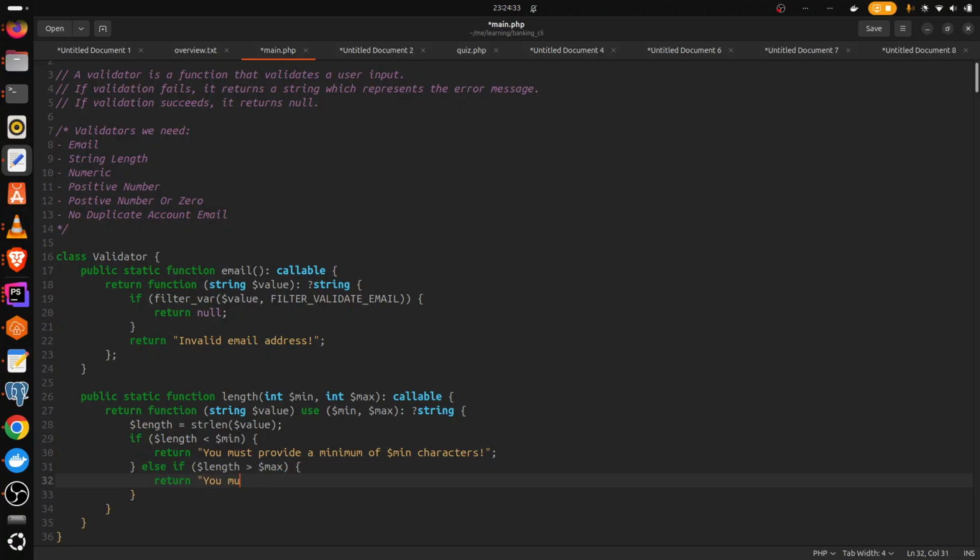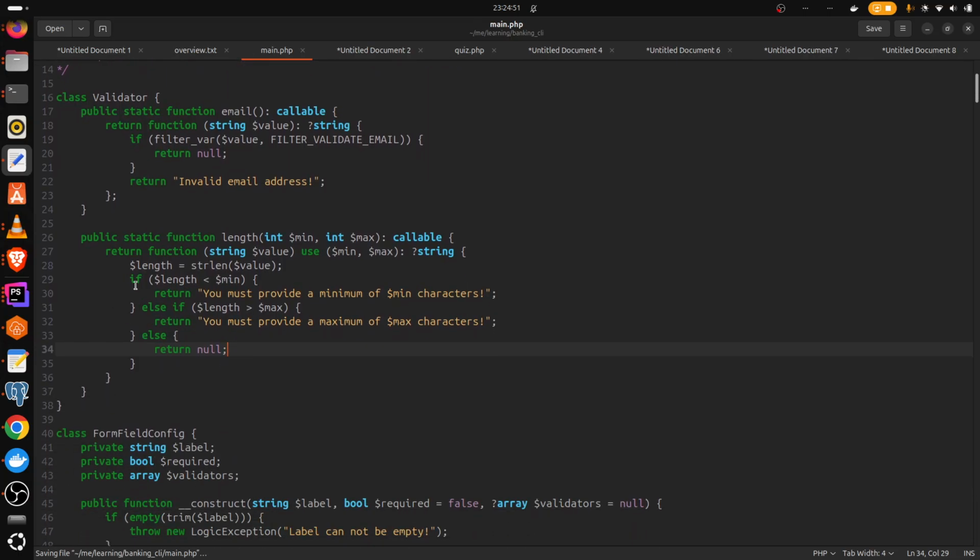You can say you must provide a maximum of max characters, else everything is fine, just return null. Right, so that's for the length validator.